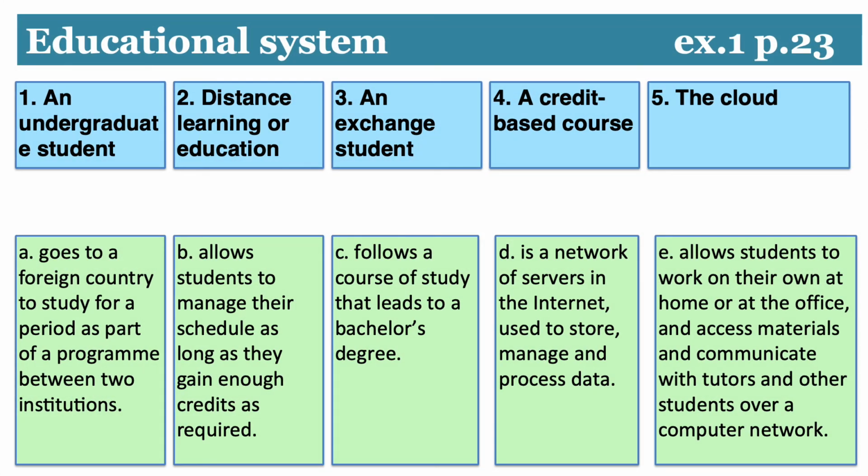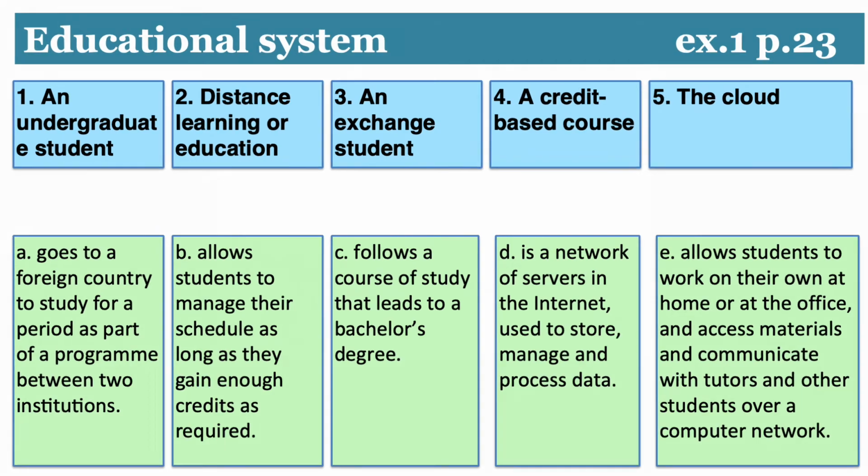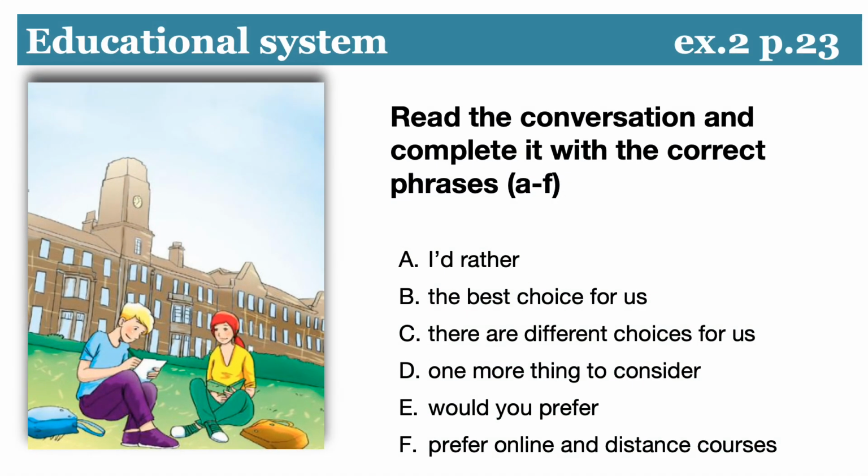And now we're going to open the books on page number 23 and to look at exercise 1, types of further education. In exercise 1, we need to match the phrases with the descriptions to make sentences. You can do it in the books or in your worksheets. If there are any new words, I would like you to use the dictionaries, the paper ones, or online.